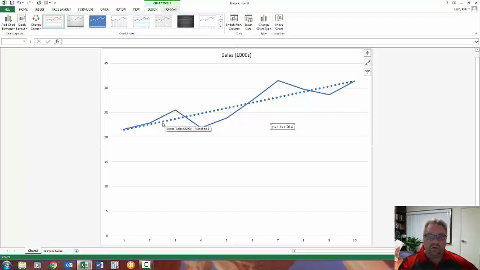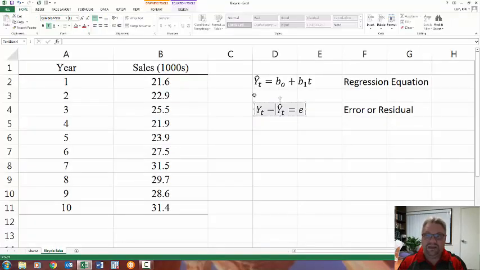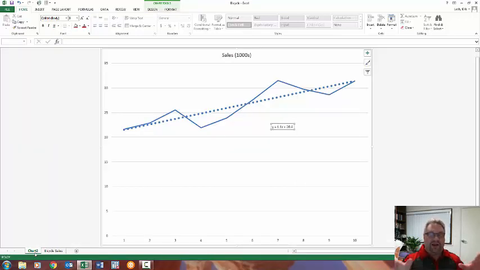Don't make this any more confused than it has to be, all right? Now, I'm going to show you how to get this equation in just a moment. You don't want to do what I just did. I'm just doing this to show you the link. This equation right here is the regression equation, all right? Now, I'm going to show you how we get this in a more formal setting, but I wanted you to see and kind of link all this stuff up. That's why I've been telling you, put in the trend line, okay?